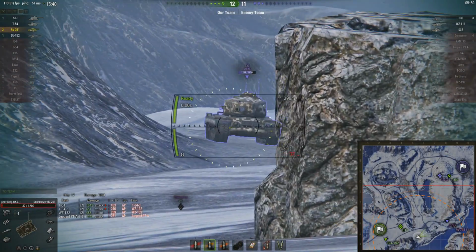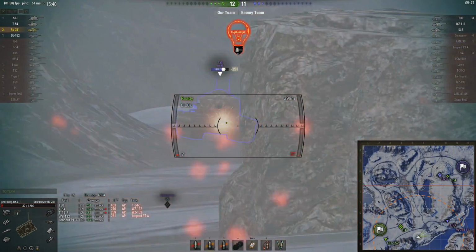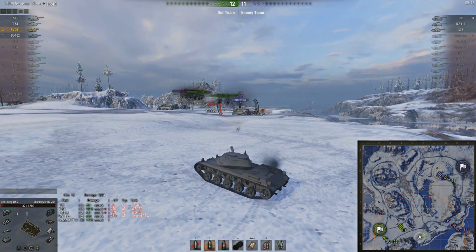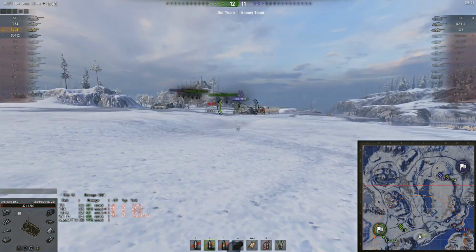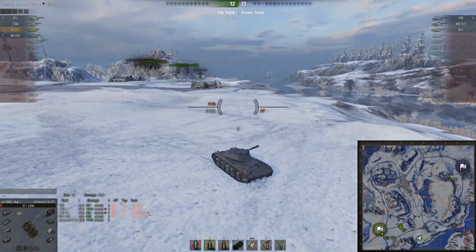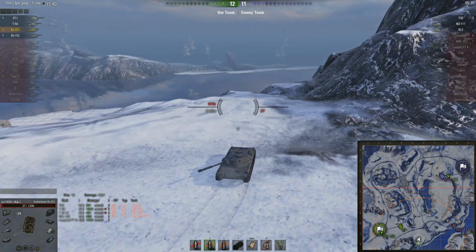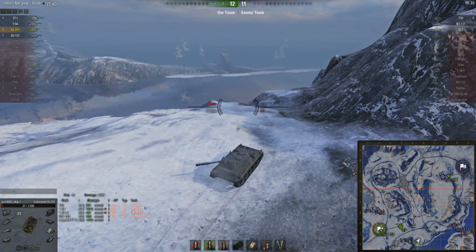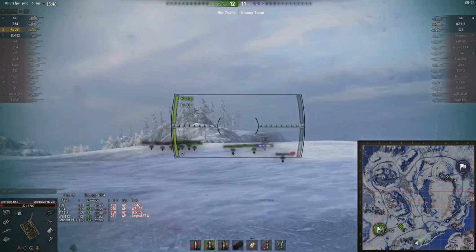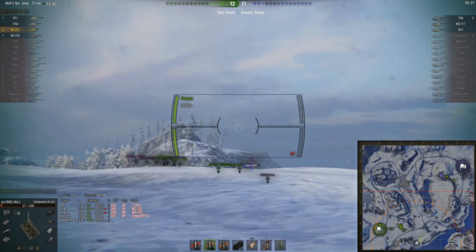So there's the T-30, and you can see he must have been very, very well hulled down, because he's not lost that much health. But he's now very much in the open, and while Jim's got 1 AP round left, he's just gone on to his heat rounds. Presumably because he thought he was going to be facing the WZ, but lo and behold, the T-30 turned up, so might as well shoot that in the hull as well.